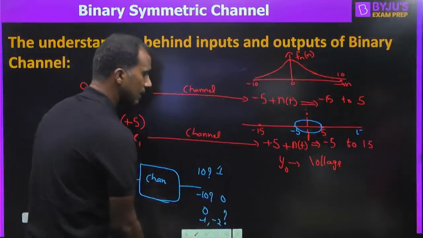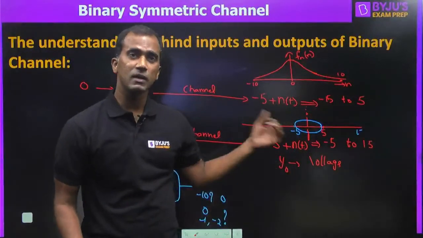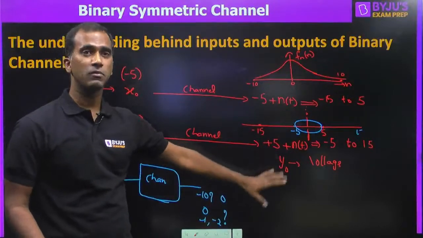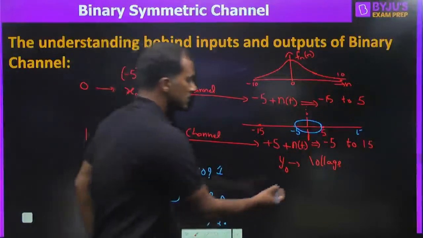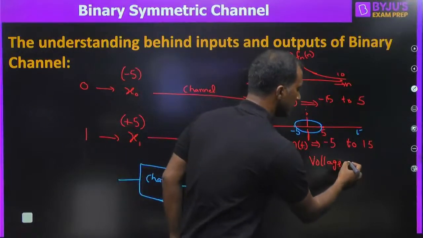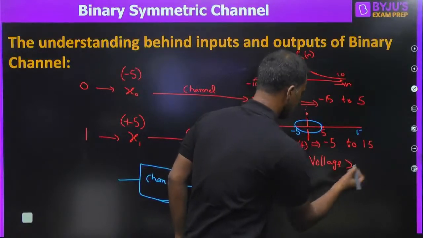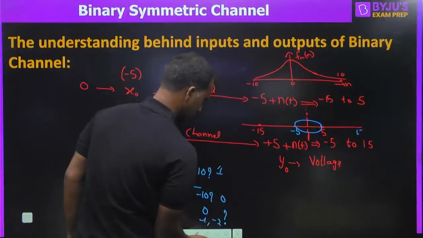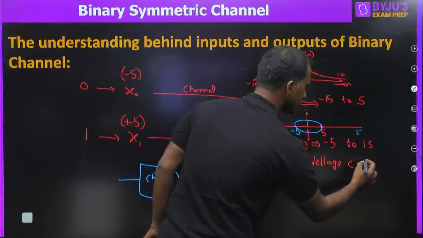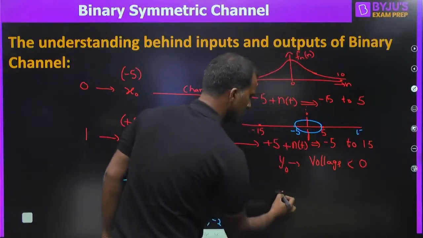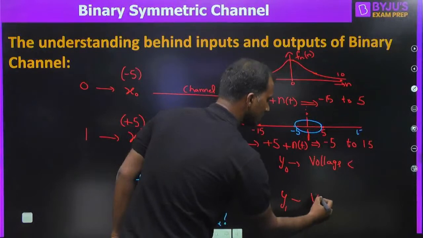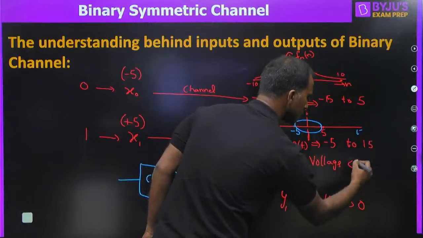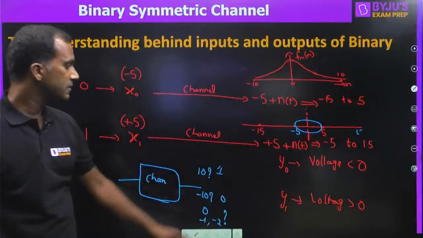Okay, right. So why not means, in the binary channel, what do I mean by why not y1? That is what I'm trying to explain. Just for the sake of explaining why not y1, I have told you all this story. So why not means it's voltages, any voltage less than 0 volts. Why not is like any voltage greater than 0, something like that, which means 0 to 15.